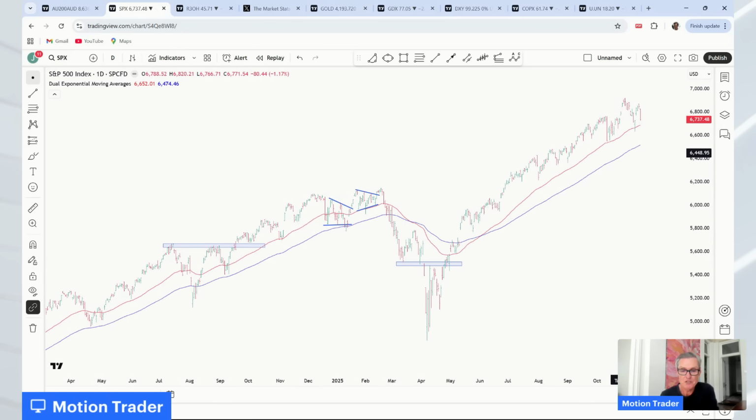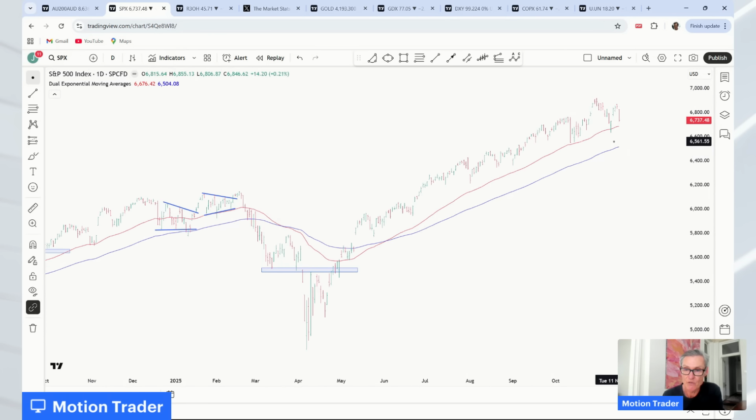I think the key feature remains these rising moving averages. The 50 and 100-day moving averages continue to trend upwards. That's been the case since back here in May. If you look closely at them, you'll see that they haven't even started to flatten out, let alone turn down. And the most important factor is that price remains above the moving averages. So that meets the criteria for a bullish trend.